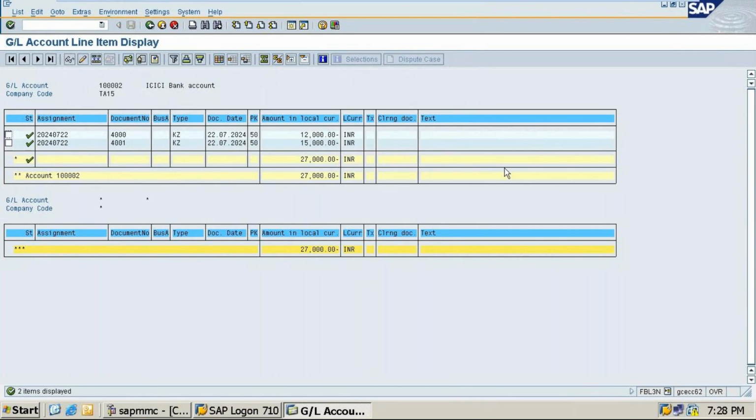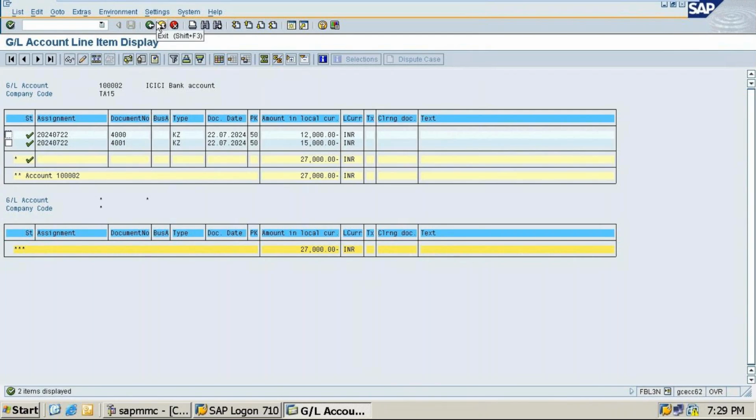One more time I'll show you, and we'll start tomorrow. Customer, that is your accounts receivable, but still we have something to tell you, like what is down payment, what is credit memo in vendors, how to display documents. There are some more concepts, tomorrow also it will continue, and then day after tomorrow I'll be starting with the customer section. Okay, accounts receivable starts on Wednesday. Clear, students? Anyone has any doubts till now?